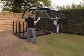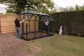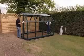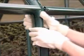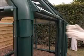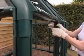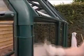Before lifting into position, make sure that the door is in the same position on both bottom and roof section. Take one end each, lift in unison, and then move carefully over to the base section. Rest the roof on the columns and then, working your way around the greenhouse, insert the first centimetre of the roof connectors into the columns. Make sure that you do not insert the connectors all the way at this stage, as this is done once you have the glazing in position, which is the next step.